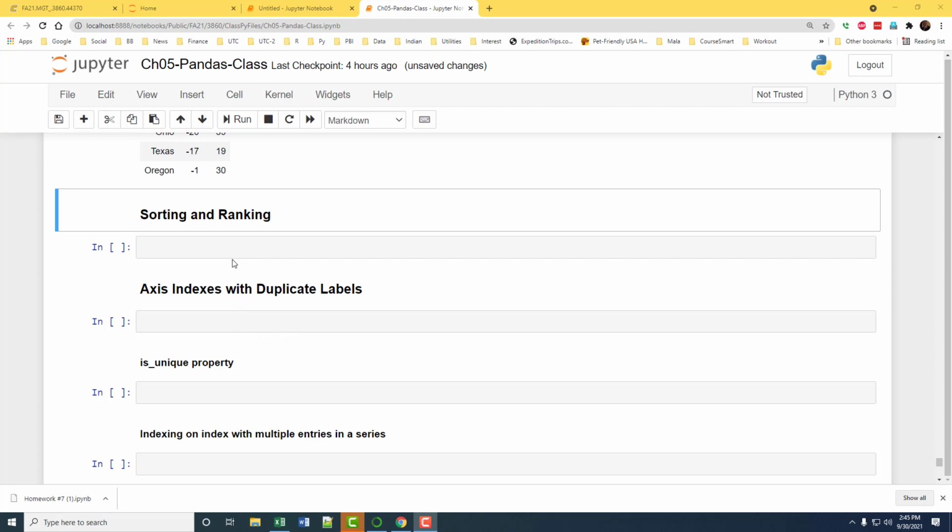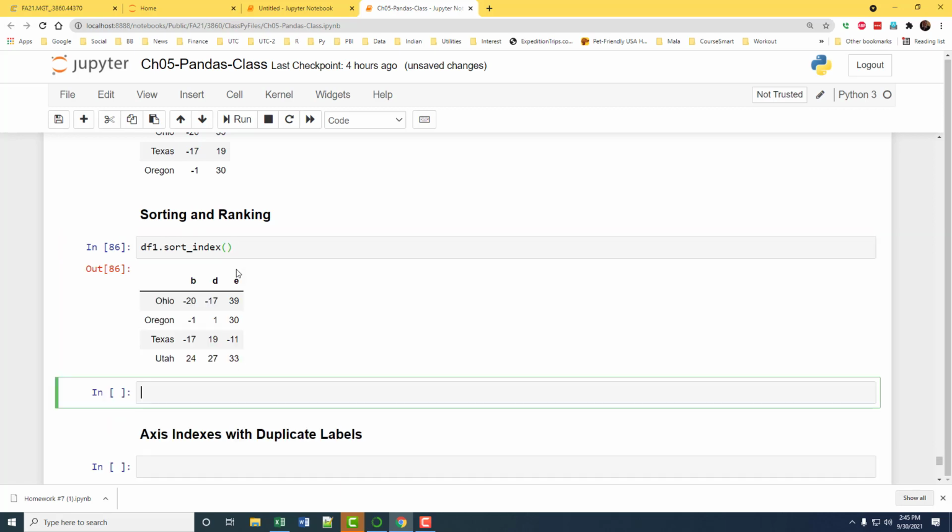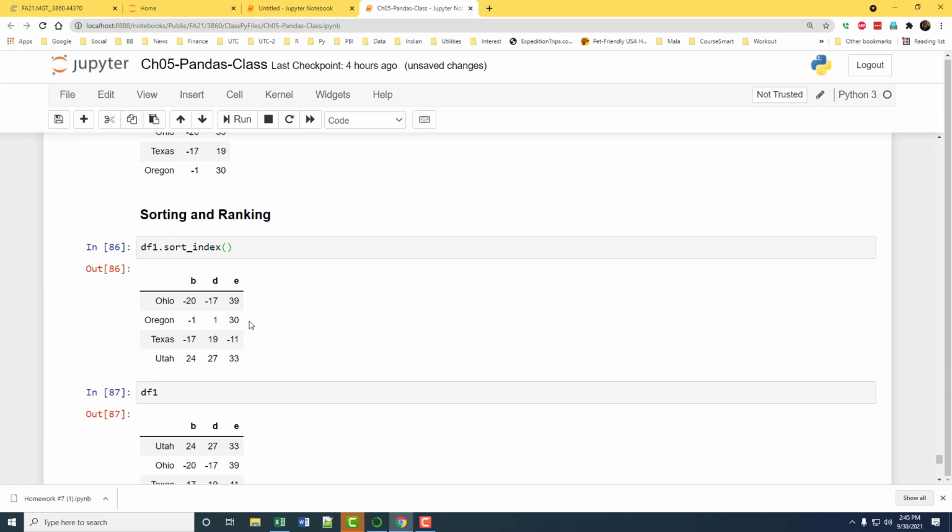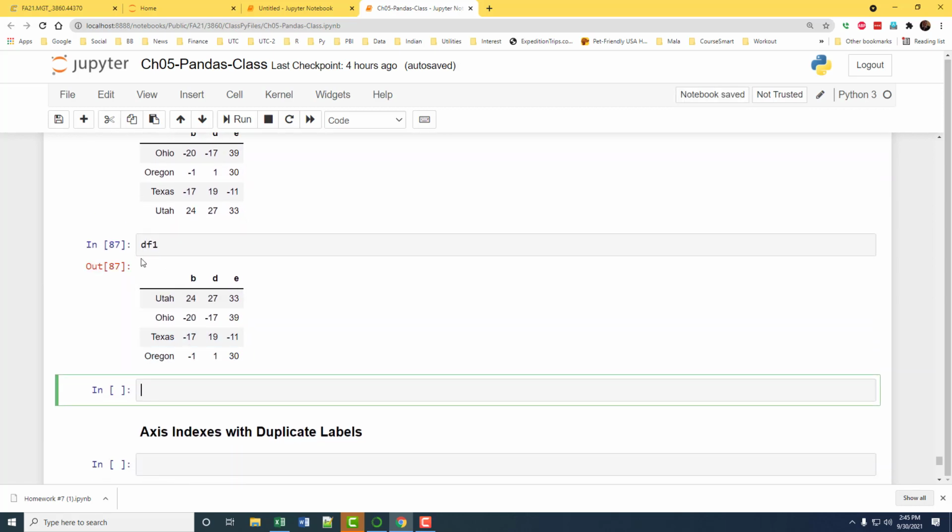Okay, sorting and ranking. So we have sort methods. The first one is sort index, and this is not permanent. The index gets sorted, but it's not permanent because the original is not changed.